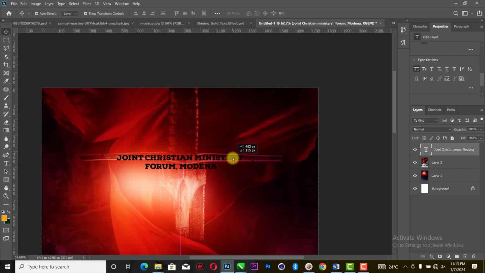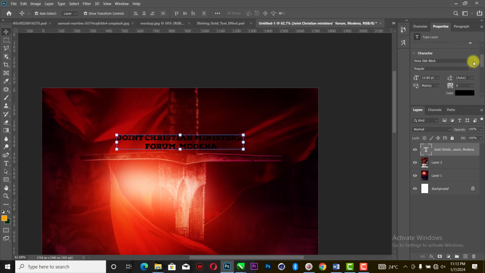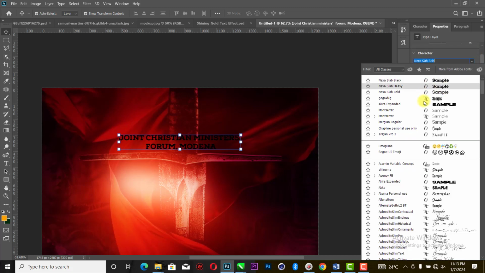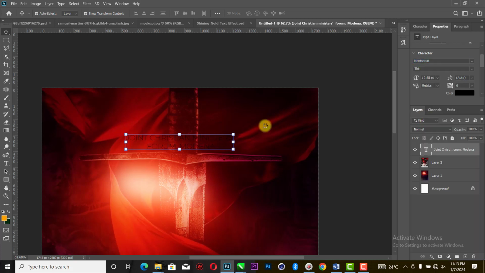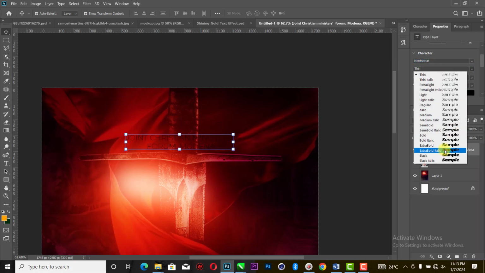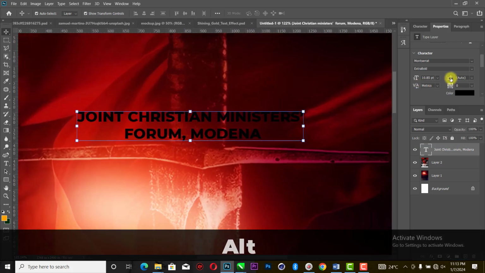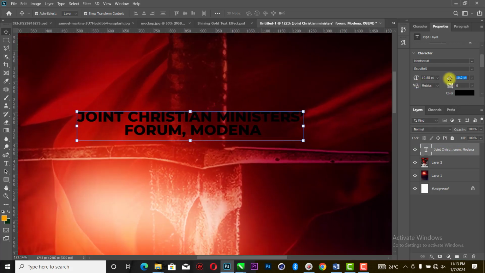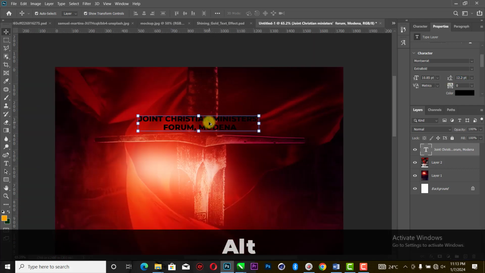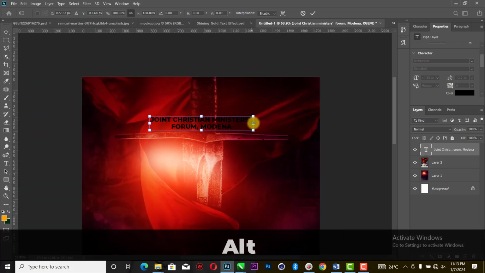This is the normal font I used for the previous design I made, but I think I'm going to be changing it. So I love Montserrat. Is it Montserrat? If you can pronounce it, please drop it in the comment section. Okay, so I love this font. I fall in love with the font. It's very neat. So I'll just reduce the spacing. It's too much. Yeah, this one is okay. So I can just increase it.